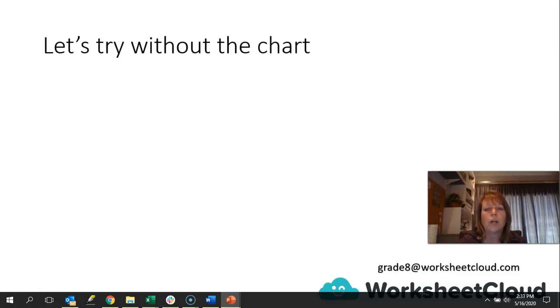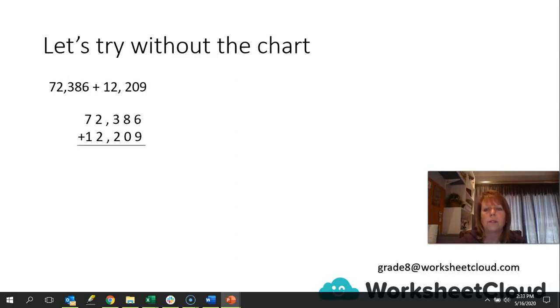Okay, let's try without the chart. It's not a big deal. You've done this before. It's just making sure you put in the placeholders where they are needed, and you can leave them out where they are not needed. So we've got 72,386 plus 12,209. Let's set it out underneath each other, making sure that your commas are underneath one another, because then that will line up the rest of the calculation.